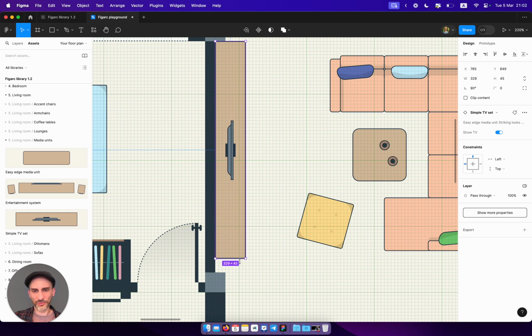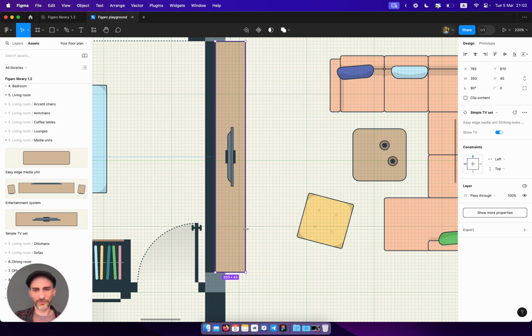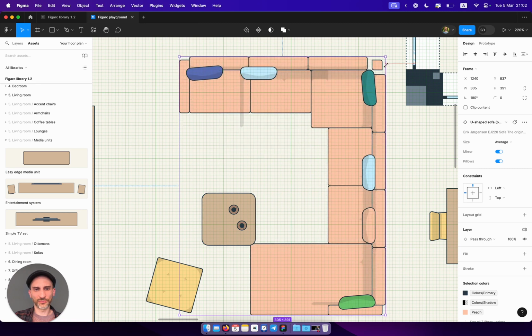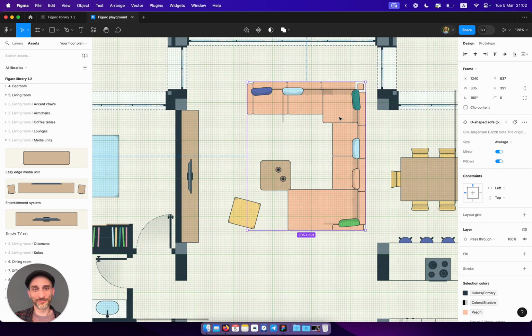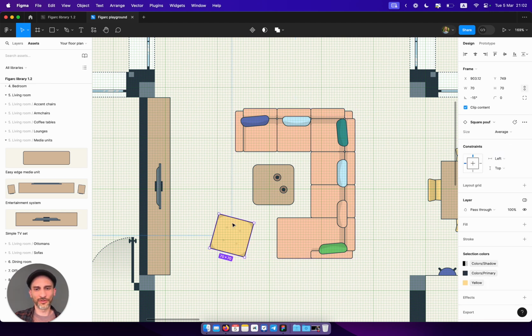And by the way, you will notice that many of the components you can stretch as you like. Not all of them, but the simpler ones are much easier to stretch. If I stretch the sofa, it's not really working. That's because it's very complex, so I would advise changing the sizing through the overrides. As for the rest, you can stretch them as much as you like.